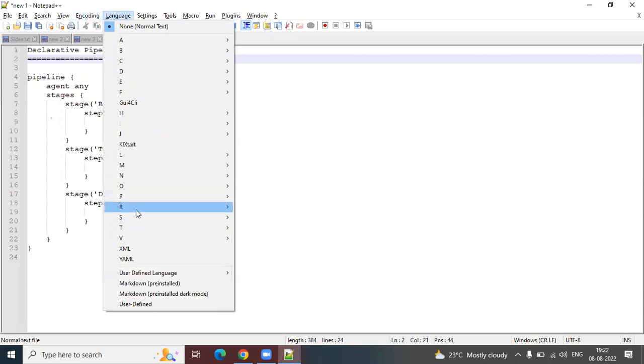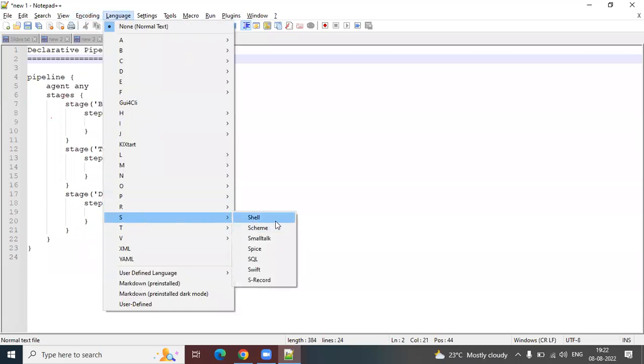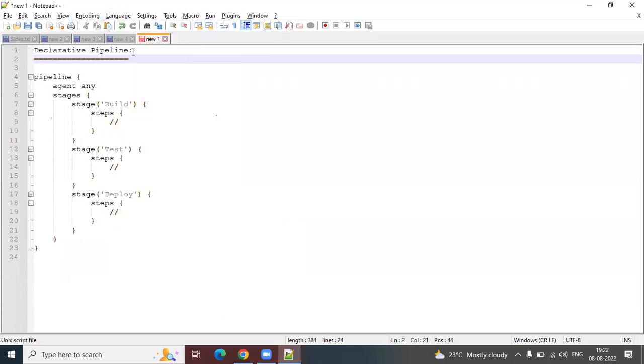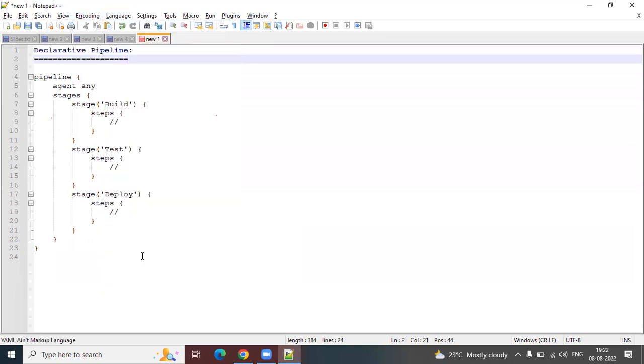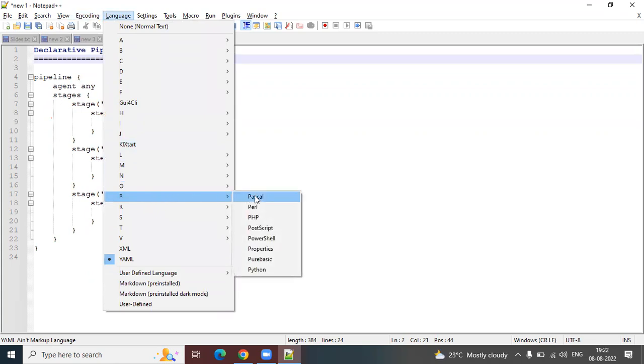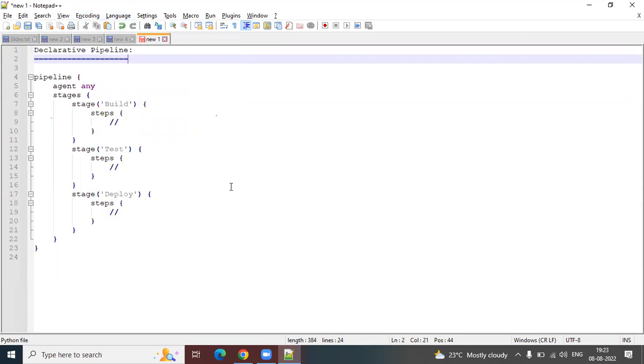Let me put it as shell only, not shell. Let me put it as YAML, or better put it as Python, because there is no coding for this. Yeah, fine. So I put it as Python.